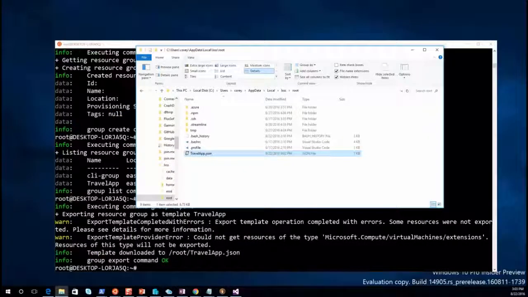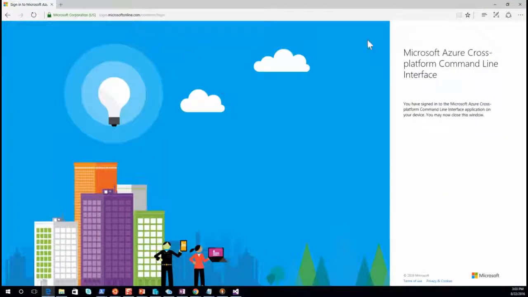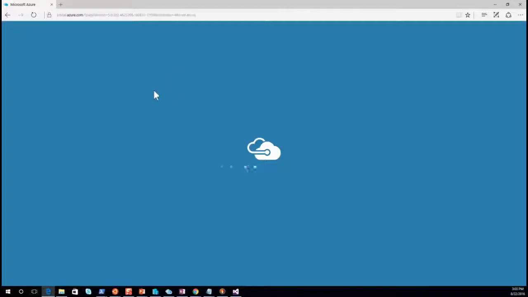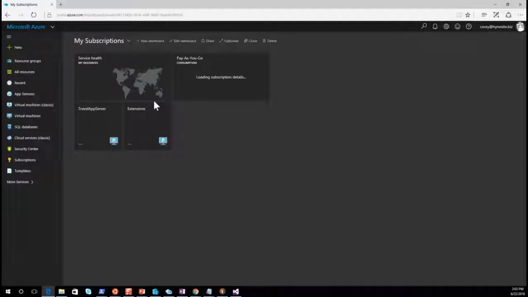One additional thing that I want to show you real quick is if we go log on to our portal. So let's go to portal.azure.com. This client becomes part of the automation that Azure produces automatically for any object that you create. So if the unified client is your preferred method of scripting against Azure, for any object that you create, you can get the script that's appropriate for the cross-platform client just by getting it straight out of the portal.